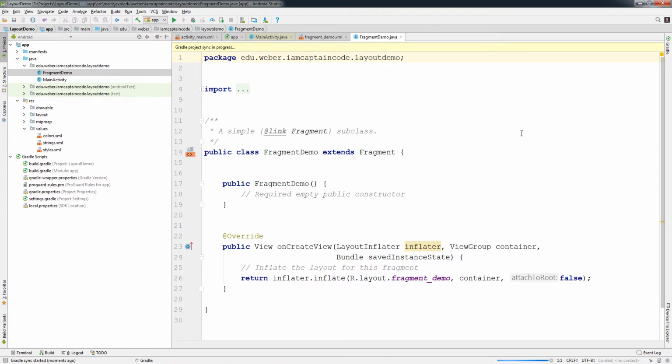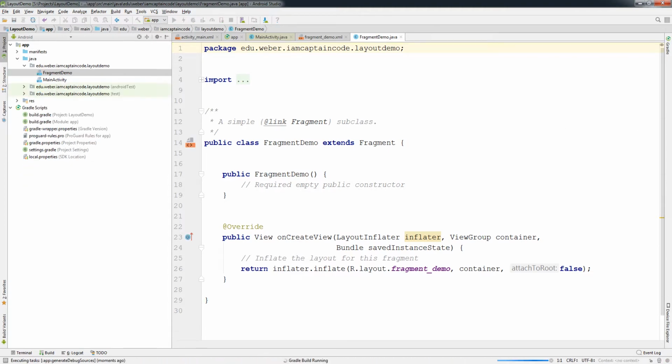Okay, now a couple of important things to note here when it comes to working with fragments. First off is when you drop them in, it's not uncommon that everything is going to go red like this, meaning I don't know where it is. If it's red and you've still got your Gradle build running, don't panic. That's because it's still recompiling everything, and you've got to just give it a little bit of time.